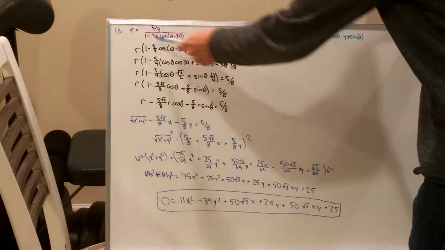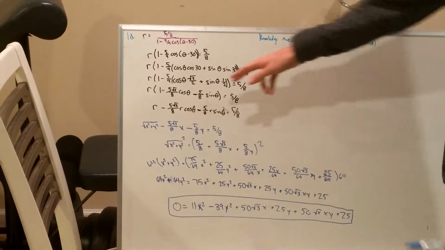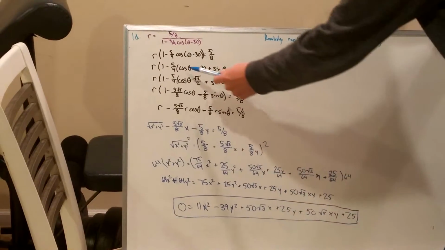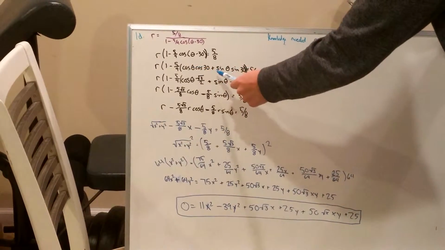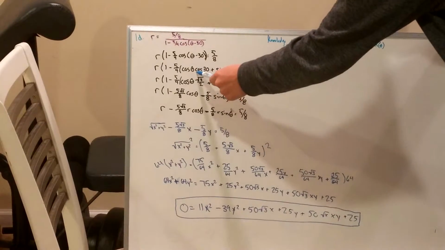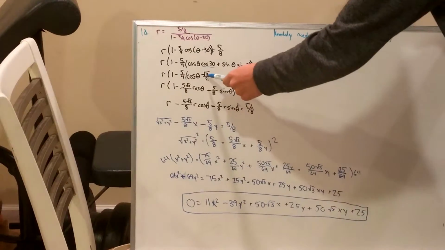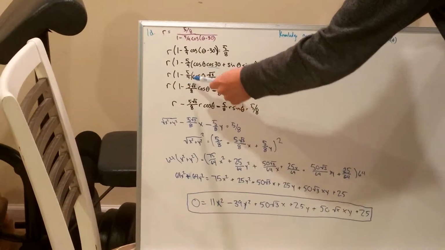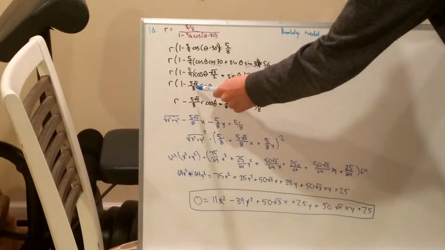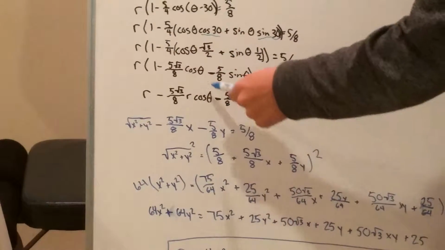So first off, we're going to multiply by the denominator, get it on one side, so you get everything equals 5/8. And then, using our knowledge of the theta subtraction rule, we're just going to expand this up to cosine theta cosine 30 plus sine theta sine 30. And then we can plug in these cosine and sine 30 for their real values, 1/2 and square root 3 over 2. So then we're going to plug in this 5/4, distribute that into these. We're going to get 5 square root 3 over 8 minus 5/8, because this negative carries that over.